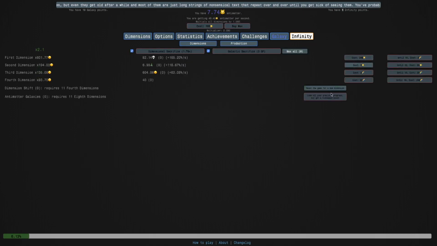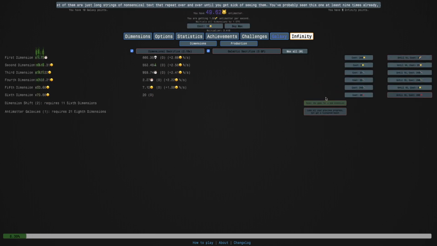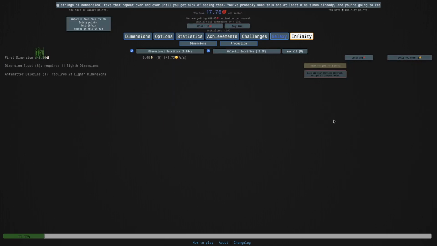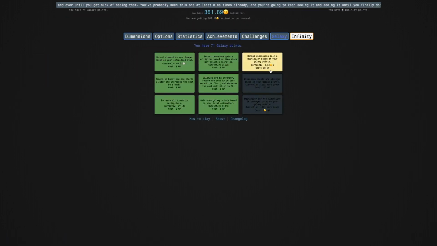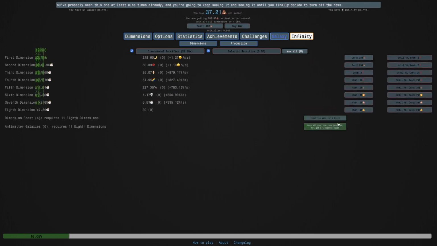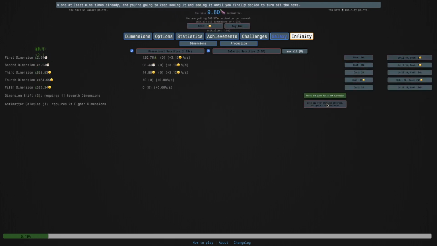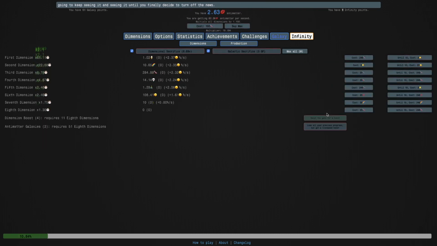I get more galaxy points over the things that boost the dimensions, and actually I don't even get the next galaxy here because that's such a powerful upgrade that just getting a bunch of galaxy points there is just going to be faster.